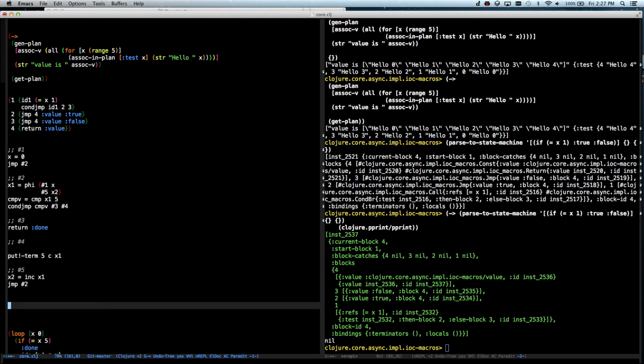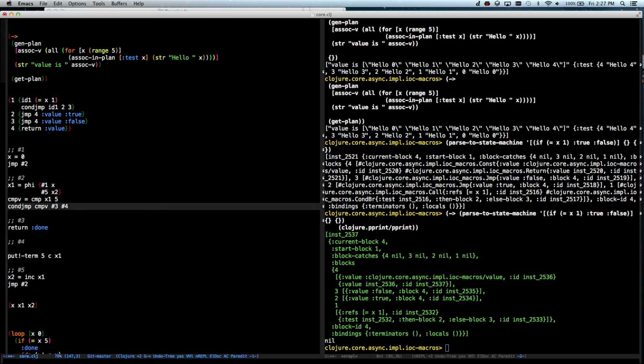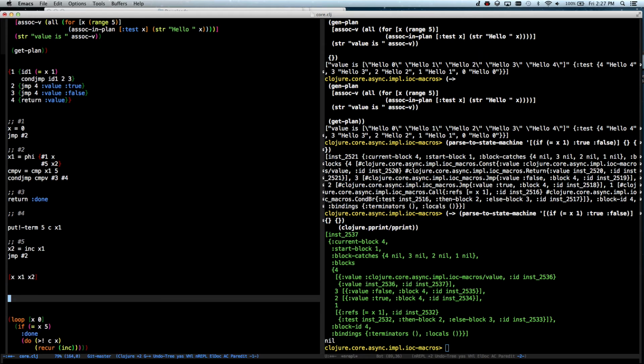If we have it in a data format, we could analyze it and look at it and say, what are all of the variables that we need to keep track of in some place? If we do that, it comes out that the values here are x, x1, and x2, right? Do we need to do anything with comp value here? No, it never escapes the block, so we don't need to do any work with it. So x, x1, and x2, right? So what we can do now is rewire this whole thing into this sort of format.